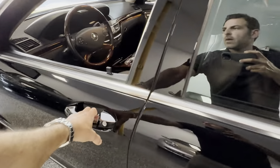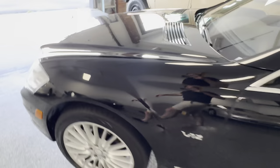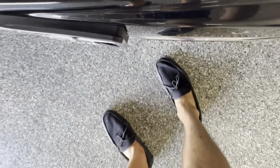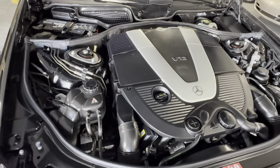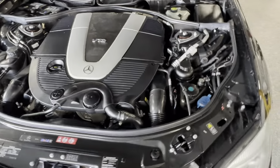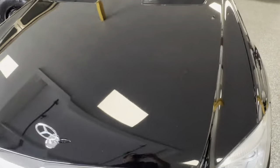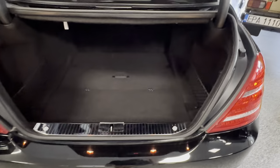Power rear sunshade. Again, this headliner is something special — I'm going to have to run the build sheet and see if that is something special because I really have never seen it before. Pretty cool. Take a quick look at that amazing V12 — all 12 cylinders, two turbochargers. I think we'll all agree this is one of the best motors that Mercedes ever made. More than enough power — no need for an S65. Where are we really all going anyway? This is plenty fast.